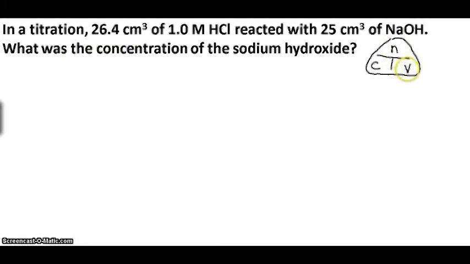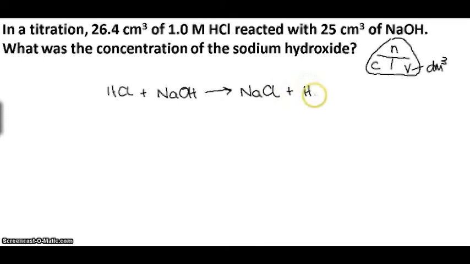The key thing about volume is getting the units right. Up here we've got cubic centimeters. Whenever you use it in this equation, in this context, you have to use volume in cubic decimeters, and we'll deal with conversion in a little minute. The thing you have to do in these situations is always write the equation if possible. So we've got HCl reacting with sodium hydroxide, NaOH. Year 7 chemistry, acid plus a base gives us a salt, in this case sodium chloride plus water.